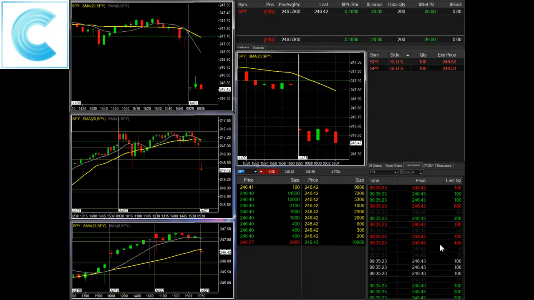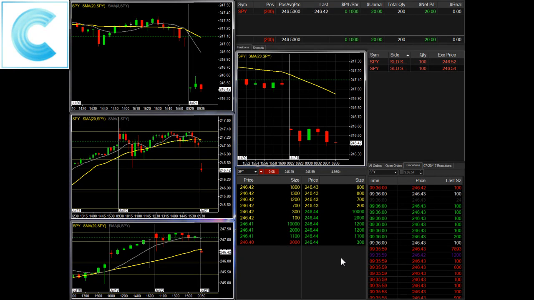Alrighty, so we do have a little bit of green coming in, and we're coming into the low of the day over here. And yeah, so it doesn't seem like it's too terribly powerful at this moment. We'll have to keep a close eye on it. Any type of retracement will have to be dealt with accordingly.